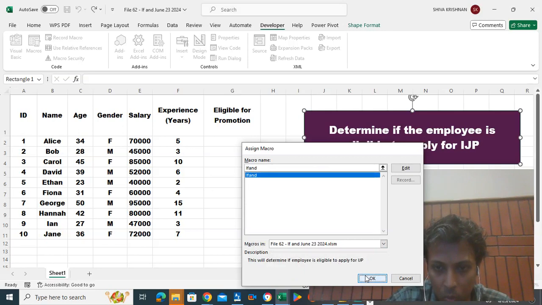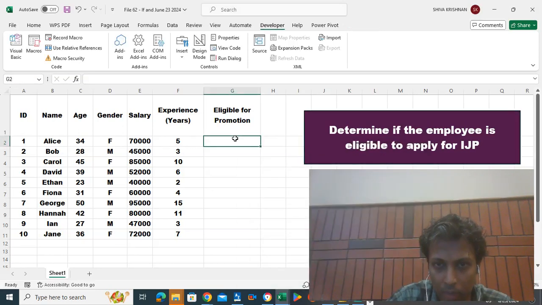Now click on OK. So the macro is assigned. The moment you see the hand sign, it means that the macro is assigned. I'll ask it to run the formula.